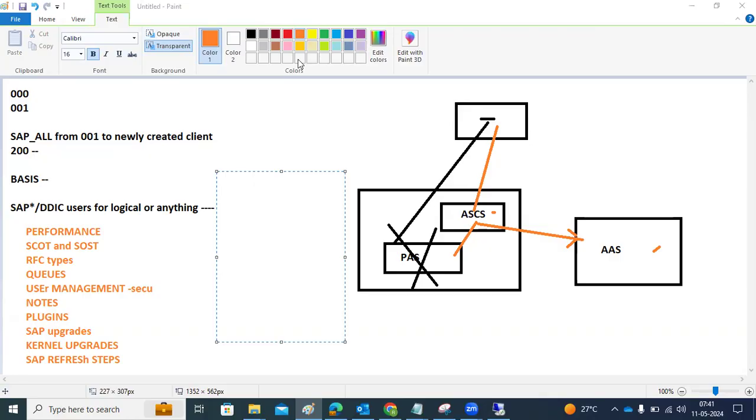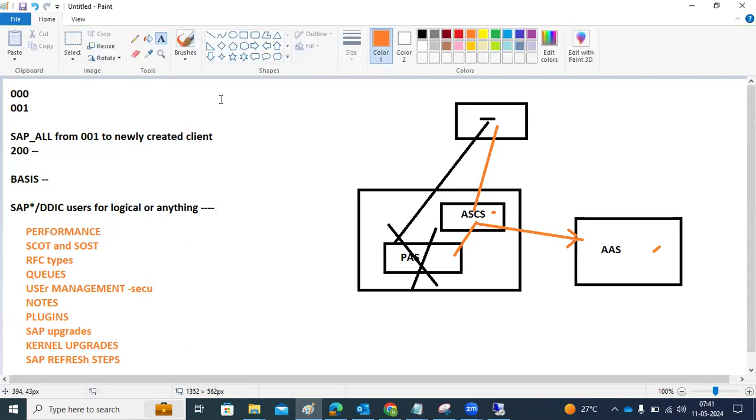Maybe we won't be able to do S4HANA installations. Installation is the problem actually; we cannot perform it. But a migration is happening, where one system will be converted. At that time I can give the system. Then whatever we are doing here, we can practice on the S4HANA system as well.